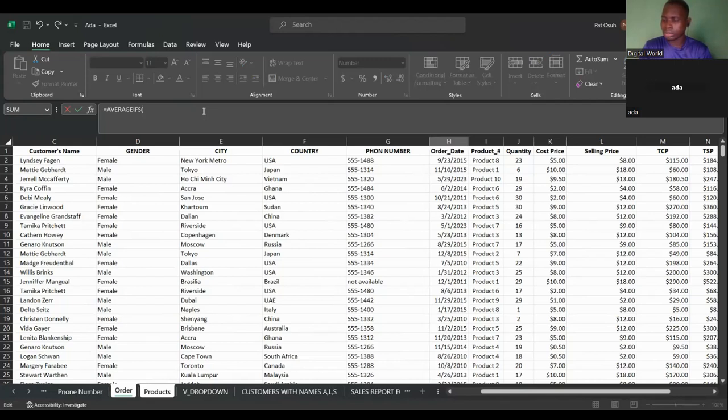Okay, so which one are we doing first? Is it AVERAGEIF or AVERAGEIFS? You can do AVERAGEIF if you are giving only one criteria. But now we are giving 2 criteria, because we want to see the total for all the females that ordered product 1. That is what we want to see. So we are using 2 criteria now. Our average range is the quantity.